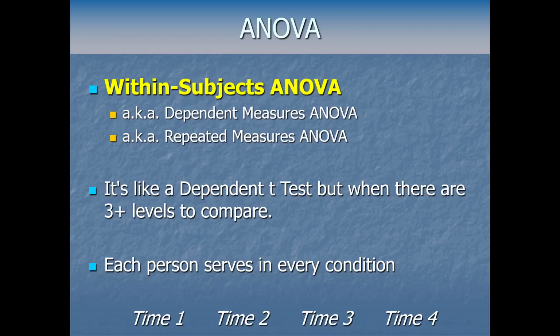Now, we won't get further into the stats at this point, but basically when you do an ANOVA, whether it's a between subjects or within subjects ANOVA, you will calculate an F value, or your stats software will calculate an F value for you, and you can use that to see if it's an extreme enough value to reject the null hypothesis, meaning you might infer that there's a significant difference between the levels of that factor.